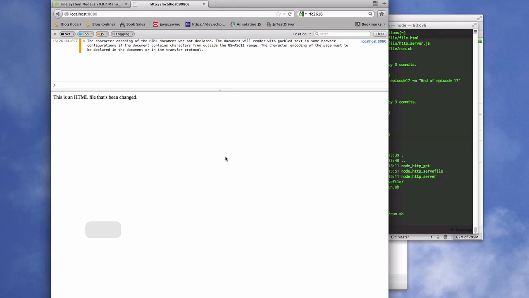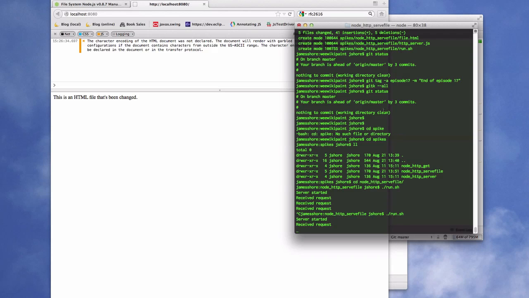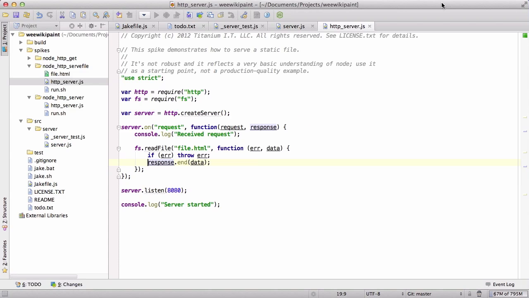Now if we look at the console, it does complain that the character encoding is not declared. There's other stuff that we're doing wrong as well, I'm sure, in terms of potentially handling caching and other commands. So we don't want to continue doing this manually, but this is, again, a good starting point. What I'd like to do now is just test drive this, and then once we have some tests around this, we can possibly look at switching out and using some middleware, using Express or using one of the other mini static file servers there are out there. So let's go ahead and write that test.